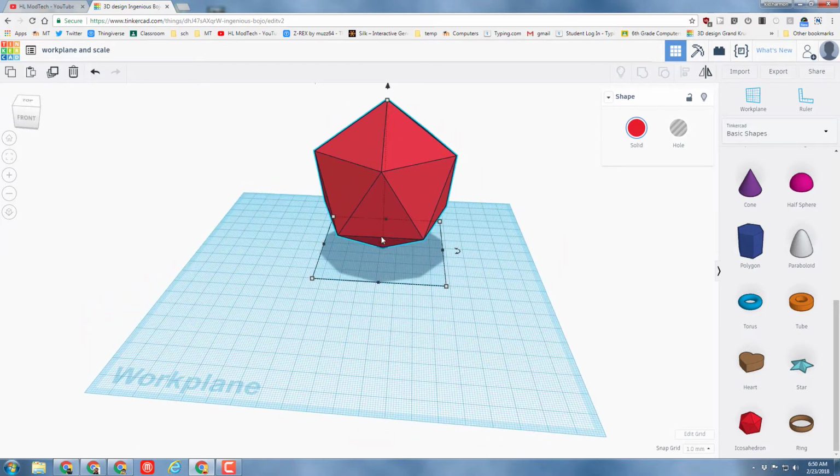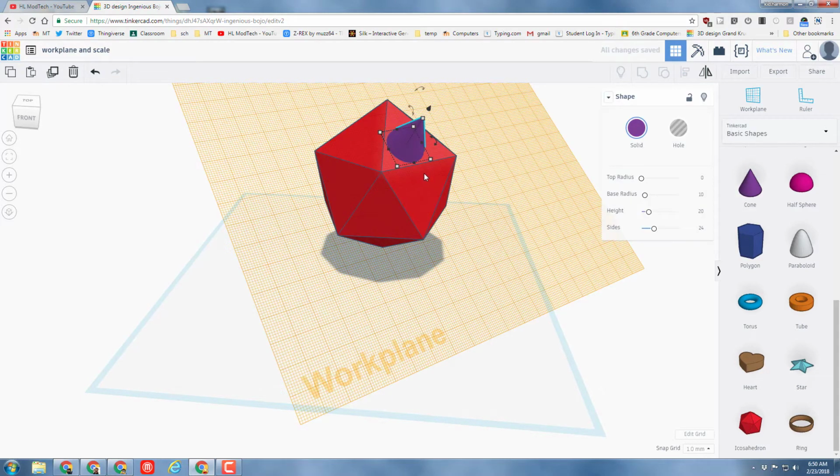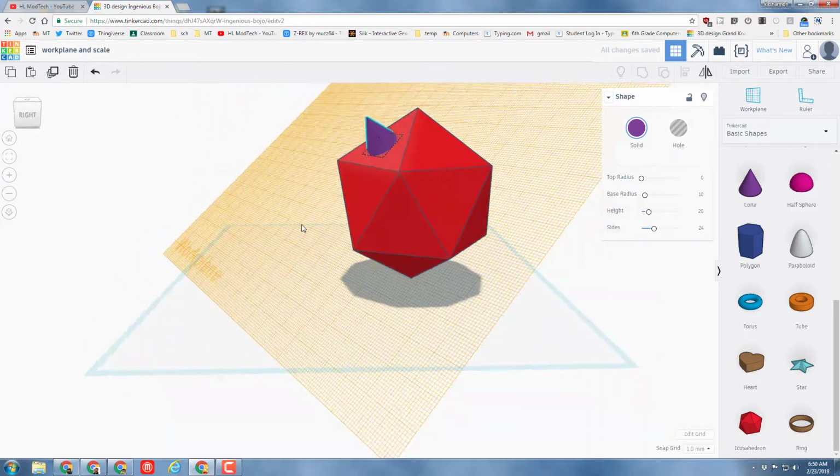So the workplane is right here. And when you click a shape, it determines where the next piece goes. So I simply want you to click the workplane tool, click the place we want to put the new piece, and bring out a silly cone. And then I want you to hold shift again. So we're practicing holding shift so it scales every size at once. And move your cone somewhere on this. So now you've got a unicorn icosahedron.